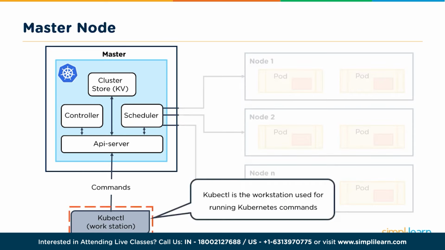So that's the master node, and there are a bunch of nodes which can be connected and administered by the master node. kubectl, the command using which anybody can assign some workloads to the cluster, can also be run either on the same node or on a separate node. So kubectl is the command line tool that we will be installing and using in order to fire up our commands to our cluster. If I have to put up a job on our cluster, or give out any specific commands to my cluster, all this is done using kubectl. There's a bunch of REST APIs which is used by kubectl, and kubectl will talk to the API server and fire up the commands specific to my cluster.